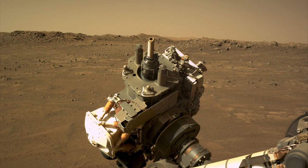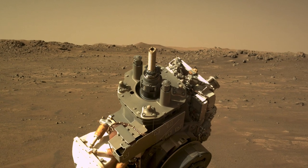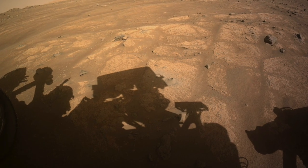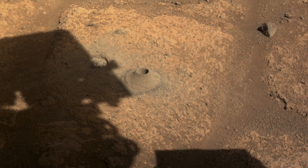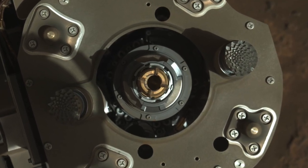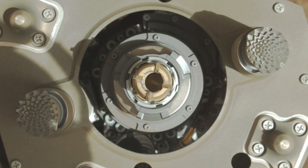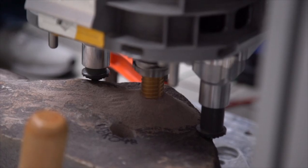This nav cam view shows the coring bit — a technological marvel that holds a sample tube inside. It was used for the first time this past week to drill a hole, in this case right next to the grind spot, to allow both the weathered surface and interior to be sampled. It's clear from the pile of rock powder that the coring operation went as planned. But the view from Mastcam-Z inside the coring bit shows that the core was not extracted. One possibility is that it didn't snap off at the bottom, a challenge for any coring operation. Hundreds of tests of this system were successful on Earth, so it may take a few attempts to get it right on Mars.